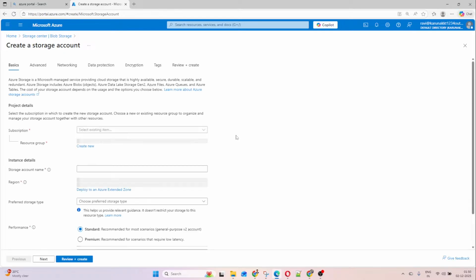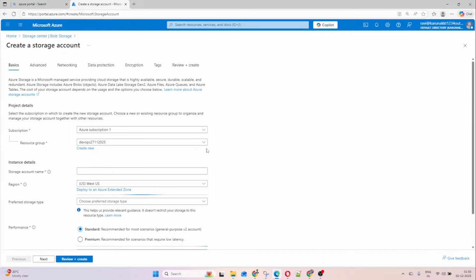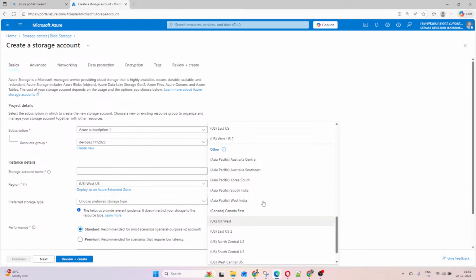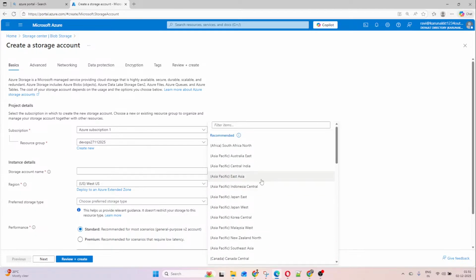yeah, I'll create here only. Yeah, you can see I am talking about this region. Okay, so we have Australia Central, we have Australia Southeast, and many more we have. Okay, and it is globally available. So why are regions important? Because of compliance, data residency, latency, pricing and all.